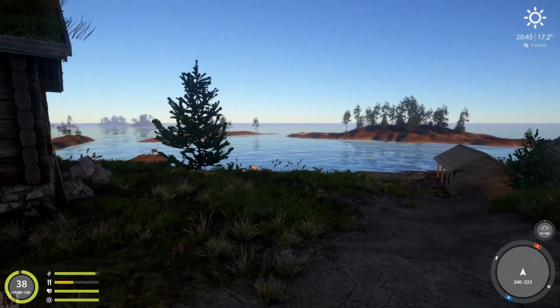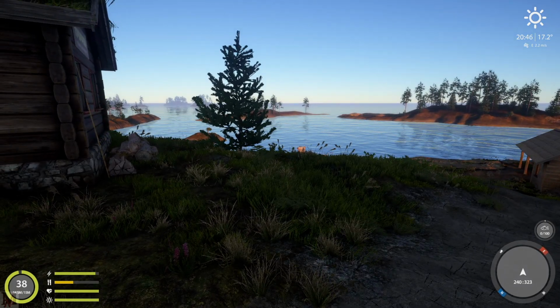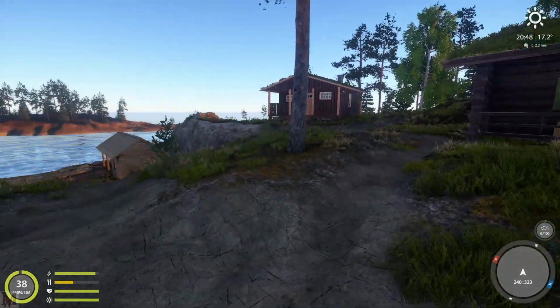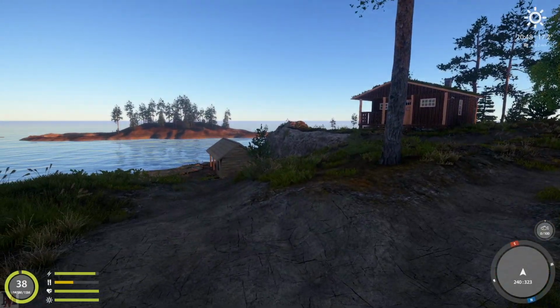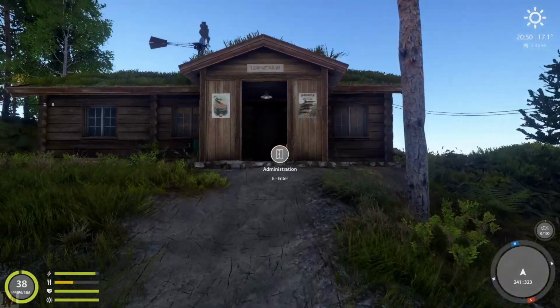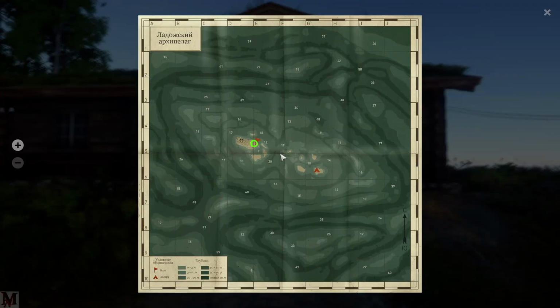Okay, so to start off with, let's go ahead and talk about the buildings. That's a building. Okay, buildings are done. I'm just kidding. That's the tackle shop right there. That's where you get your tackle. That's your admissions. You're going to go ahead and pull up this map. This map's going to be absolutely crazy because you think it looks big, but in fact, it's 10 times bigger than what you think it is.